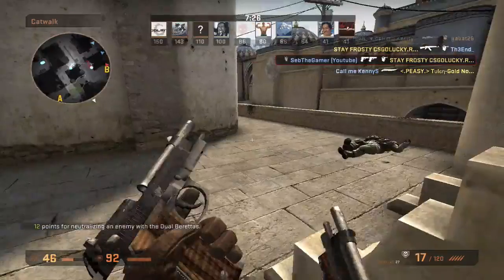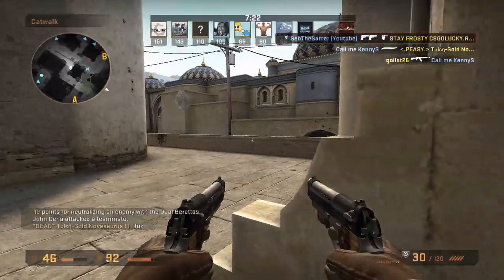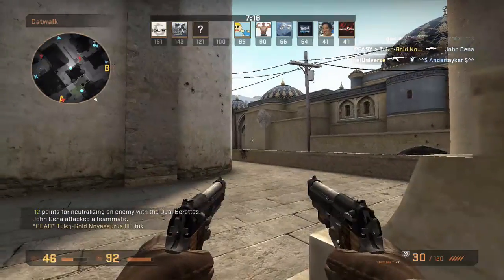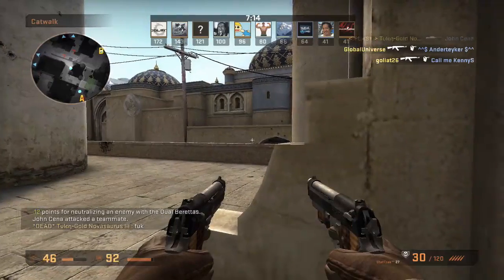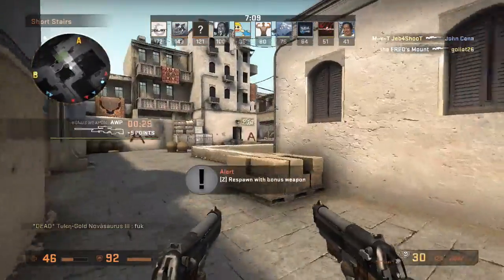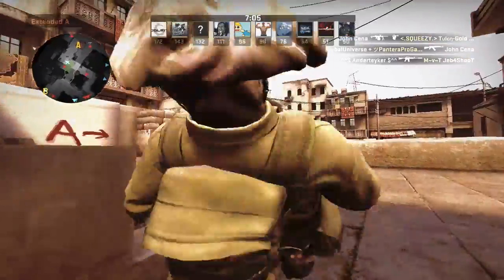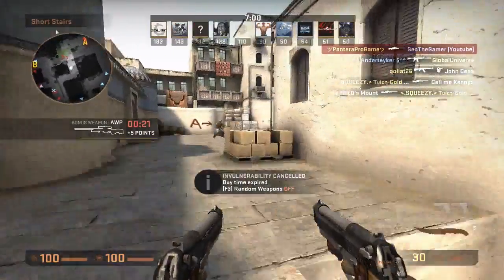Right, got that guy. Clean take. Just wait here. Wait for something to pop up. Someone's gotta be coming this way. Just gonna run this way, see if I can take A. Wait, oh no, I thought I was gonna dodge this guy. Right, I'm back at A anyway.